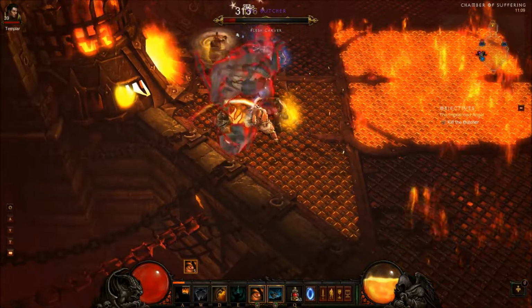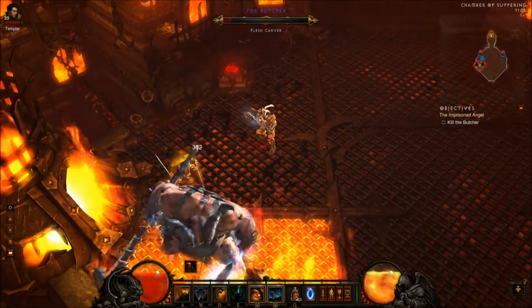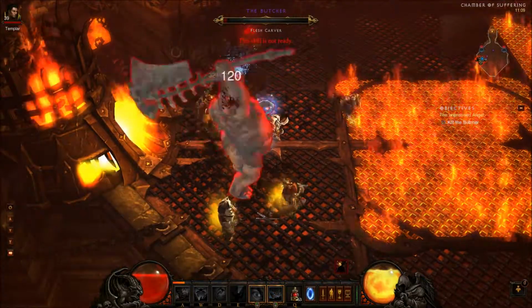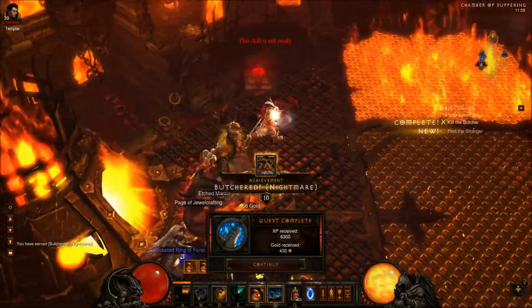At the end here, I let him hook me in, just so I can be pulled back into melee range, and I attack him again. And I avoided the floor there as well. So it's important just to take him down as quickly as possible. And that's the whole tactics of the fight.